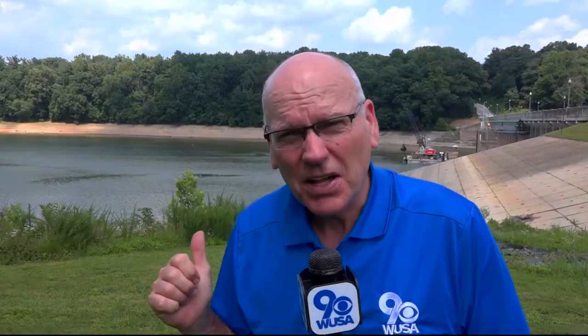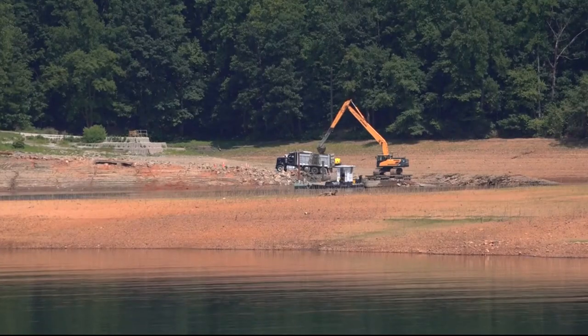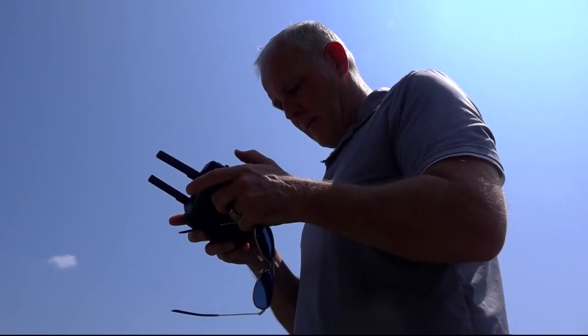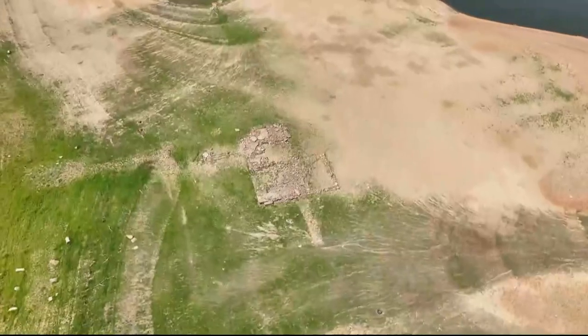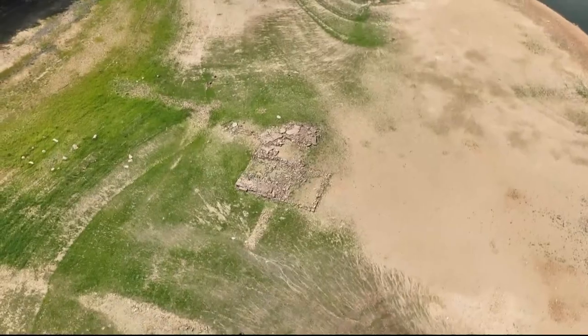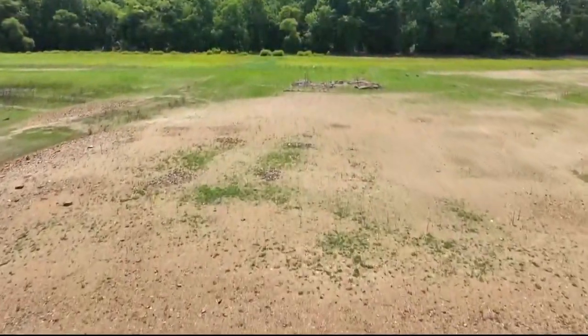He got a little help from a 93-year-old resident who can tell you all about it. They drew down the water level here at Triadelphia Reservoir and they exposed history. Tim Press is a drone pilot who likes exploring from the sky. They have rediscovered remnants of a valley community dating back to colonial times, like the foundations of this house and possibly grave markers.